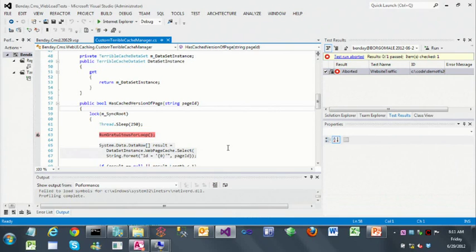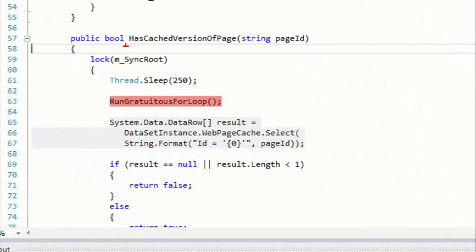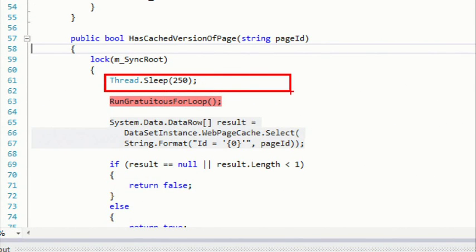And first off, we see some really bad stuff going on. One, someone is locking sync root, so it's making it single-threaded. That kind of sucks for performance. Then someone's doing a Thread.Sleep(250), no apparent reason on that.